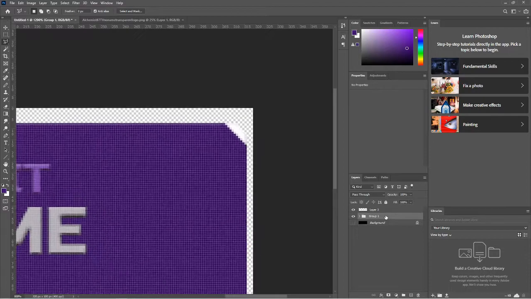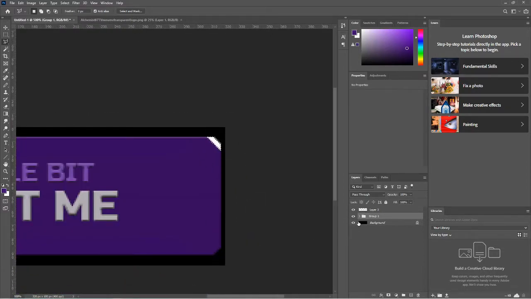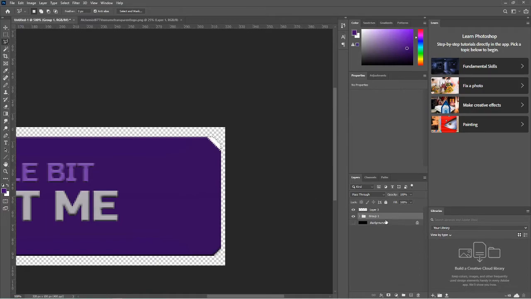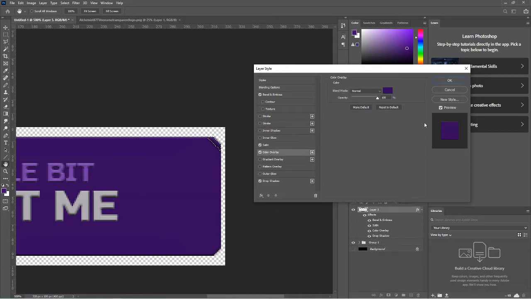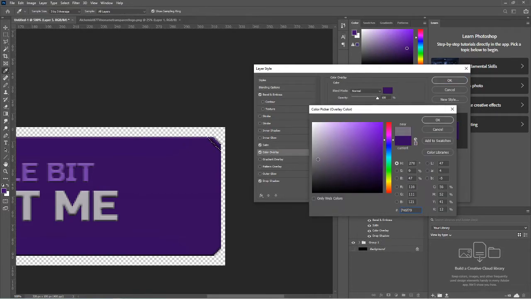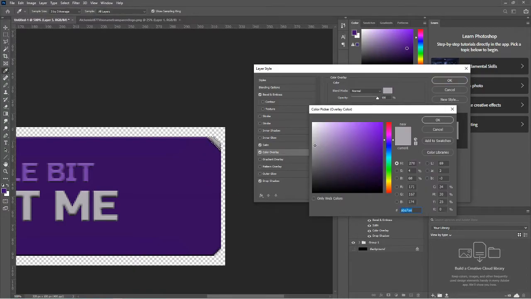Zoom out. Just kind of see how it looks. So it just kind of makes the corners stand out a little more. We're going to want to add our layer styles to it though. So we're going to put bevel, satin, drop shadow. Then we're going to add a color overlay. And I'm going to make these kind of grayish. Like light grayish. Kind of like our word text. A little dark. We'll actually go a little lighter than that. Which actually, let's make it the same color as our text.